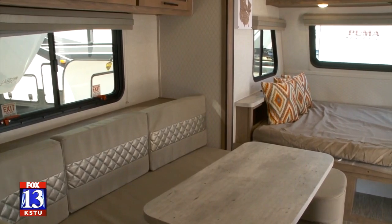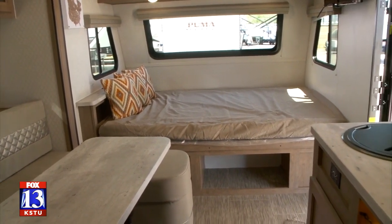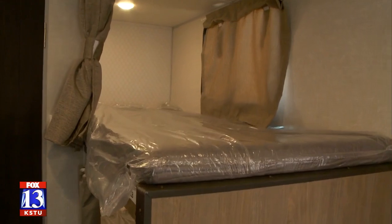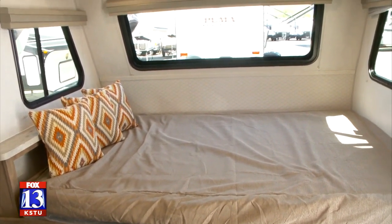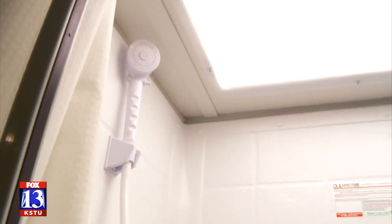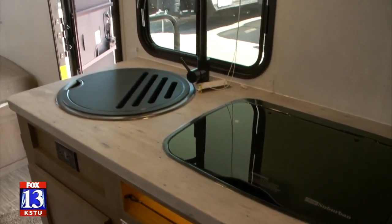It does feel roomy in there despite being compact and light — you have everything you need not just to sleep a couple of people, but you have that secret bonus in the back. Absolutely amazing — you've got a set of bunk beds in the back quarter, and with the slide-out you can still make that sofa down to sleep two. Of course you've got a queen bed across the front, so yes, you can sleep six. It's got a really nice corner bathroom with plenty of room, air conditioning, fully self-contained, a nice kitchen, an indoor-outdoor sound system — everything to take your family out and enjoy some time.